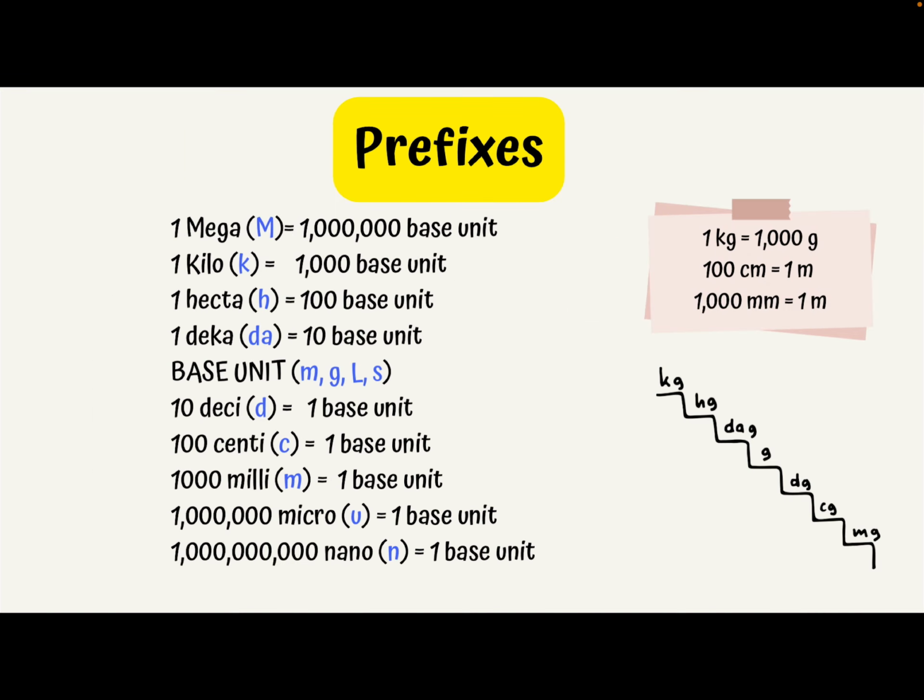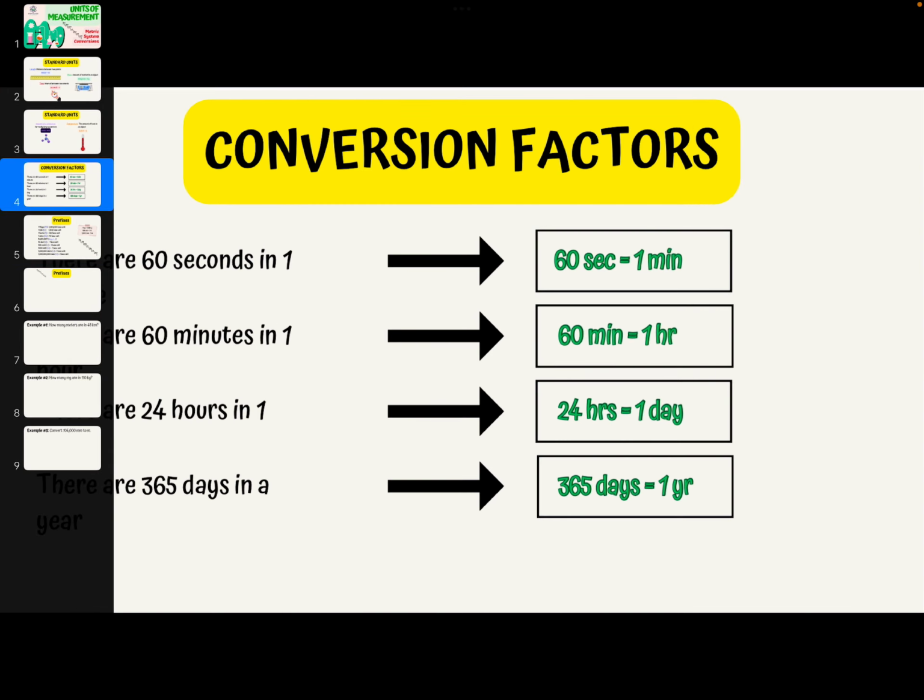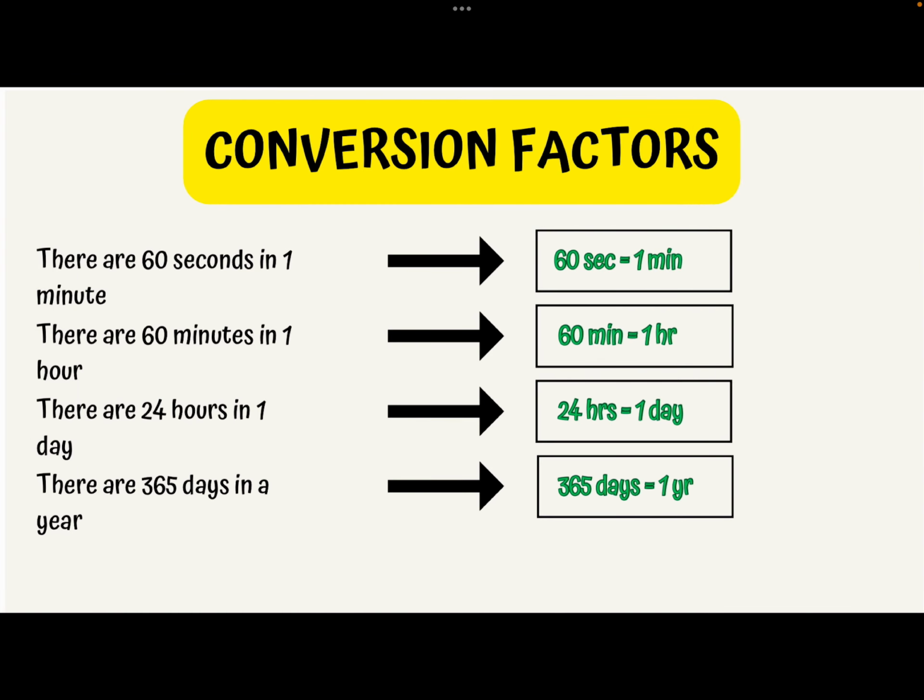Now, if we look at the metric system scale, from mega all the way down to the nano base units, these are also conversion factors you're going to use. And just like these conversion factors, the more that you use them, the easier they're going to get. It's exactly the same concept.